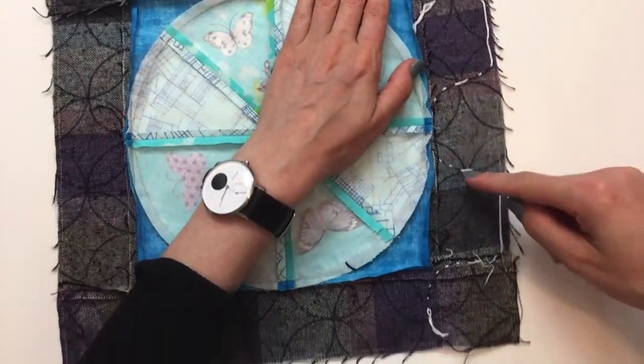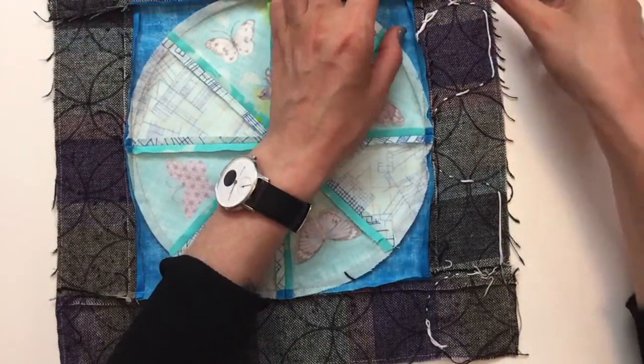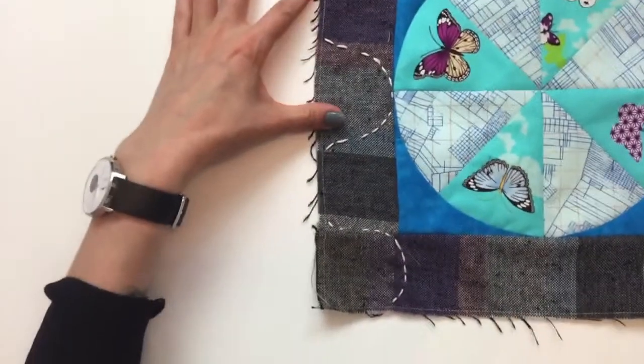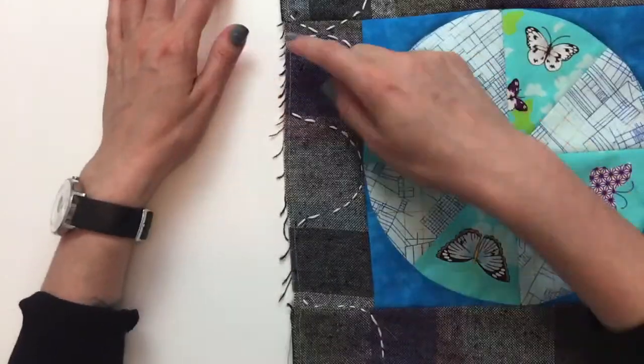But all right, it doesn't look like much on the back, but that's because we're doing small stitches on the back and large stitches on the front. So you can really see a difference on the front here. So we're kind of going up.